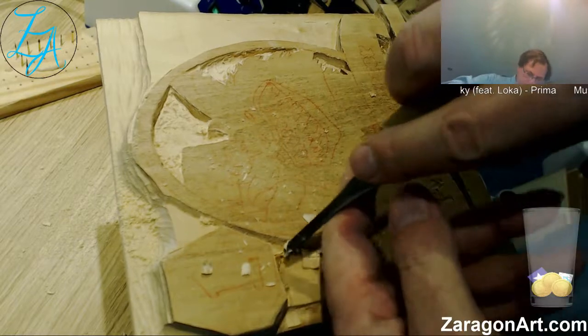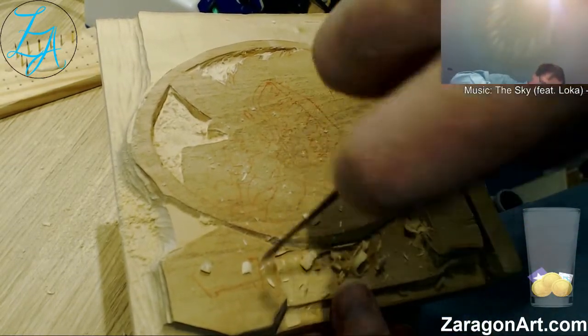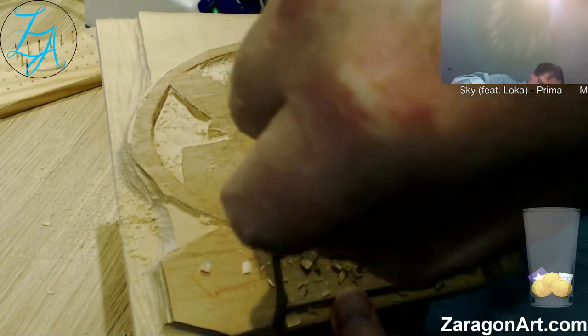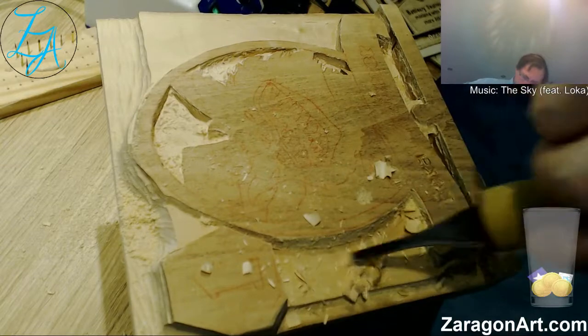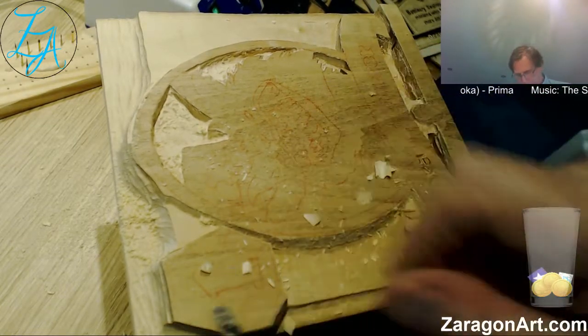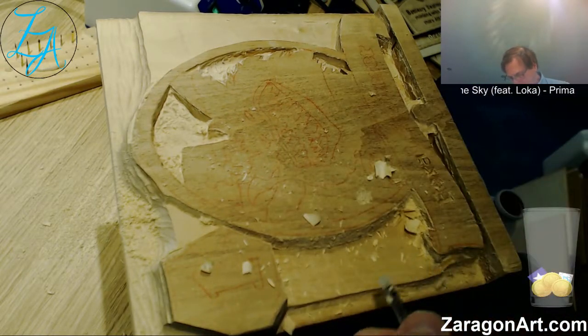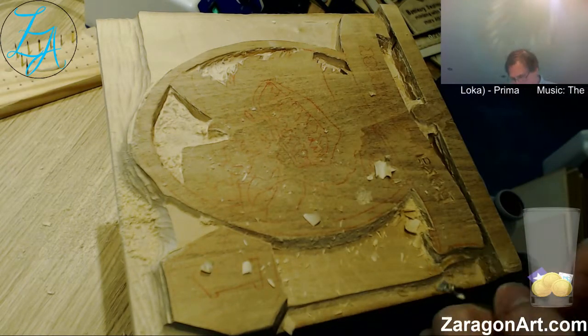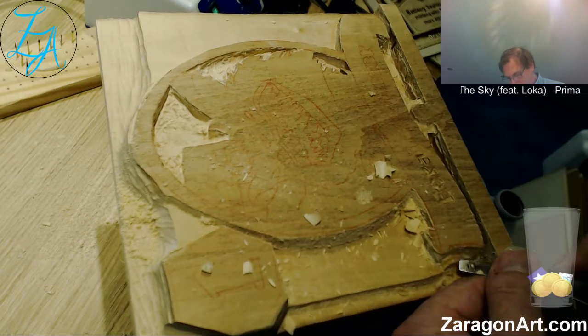Don't try and clean that up, there we go. Get the big chisel out to do that. So just giving myself a little reminder there. The big chisel is wider, it's a lot harder to twist, and therefore a lot less likely to dig in and things like that.